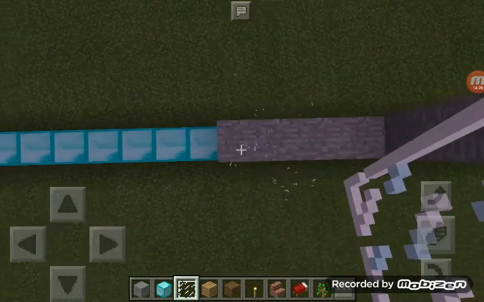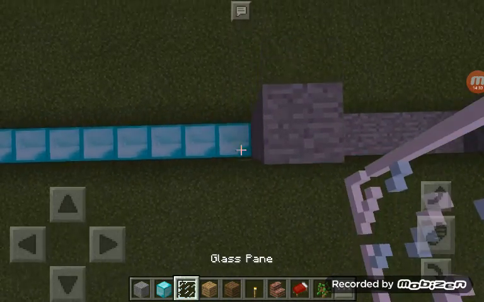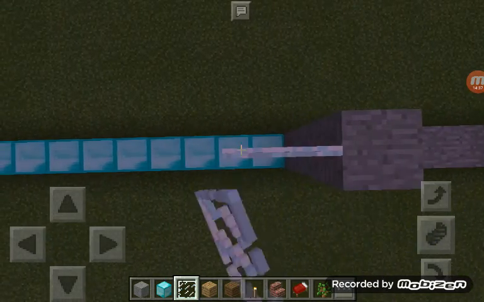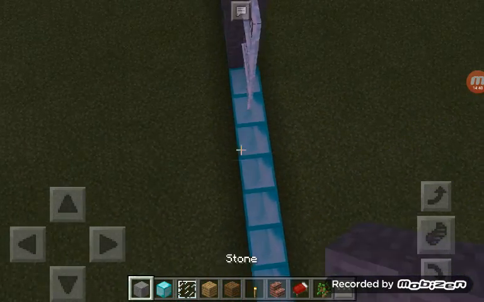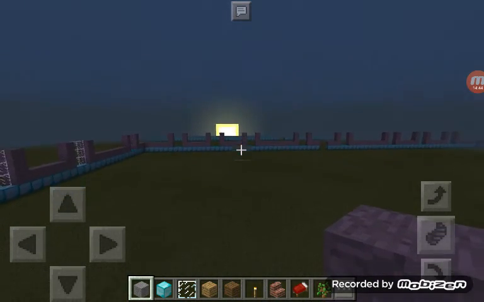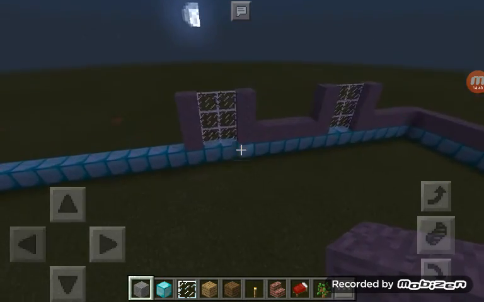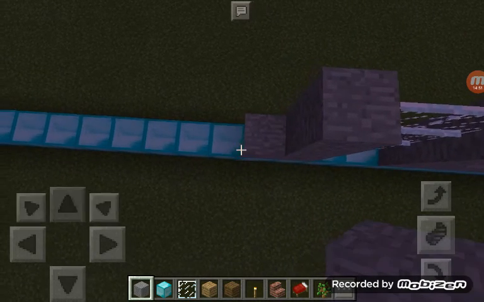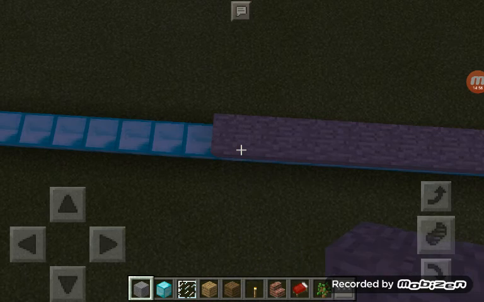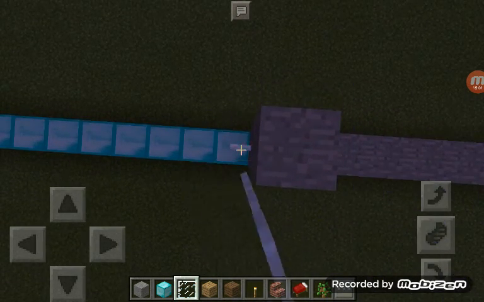1, 2, 3, 4. Oh, no. 5, 1, 2, 3. 1, 2, 3, 4, 5, 6. 1, 2, 3. 9. Okay, then we're gonna go 8. 1, 2, 3, 4, 5, 6, 7, 8. 1, 2, 3. 1, 2.